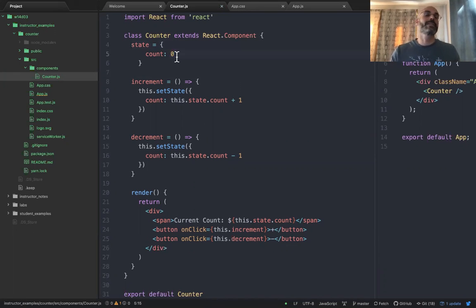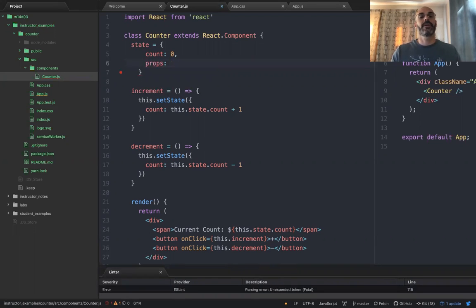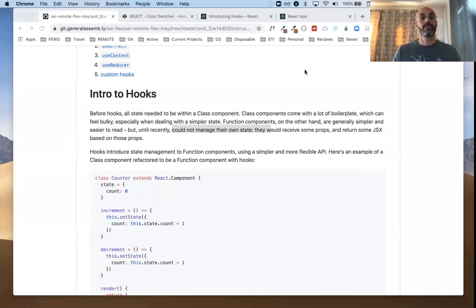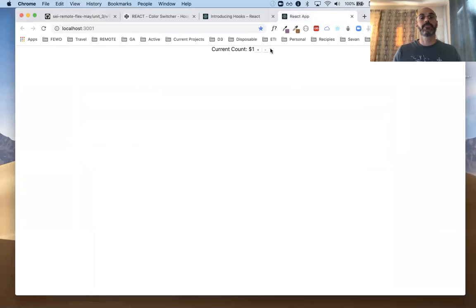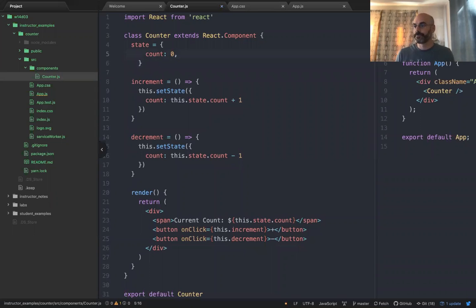I think if I wanted something like props, I would have to put something in there. So if I was just like props, say this dot props, if that's gonna error, yep, let me see, nope, works. We even have access if we wanted to props. I don't have anything in props, nothing's being passed down, but we still have access to this keyword if that's what we wanted. So I'm just gonna get rid of that because we're not using that.